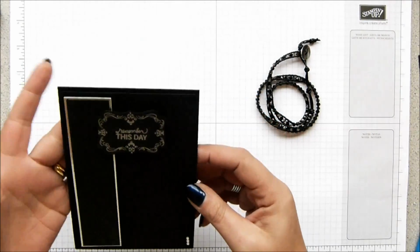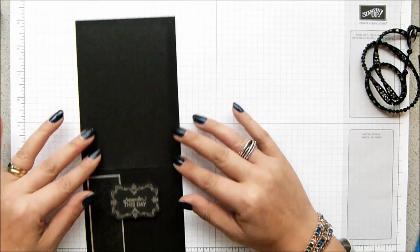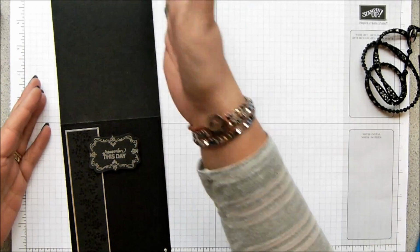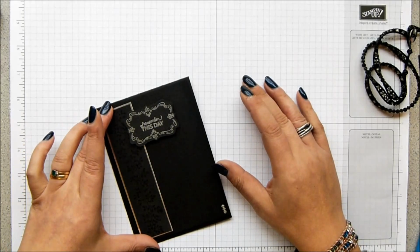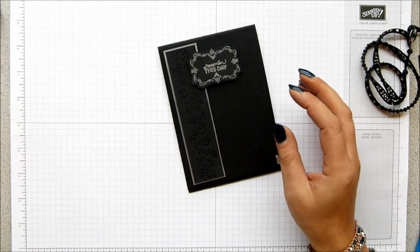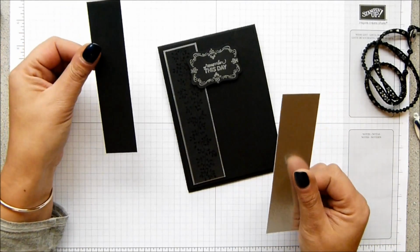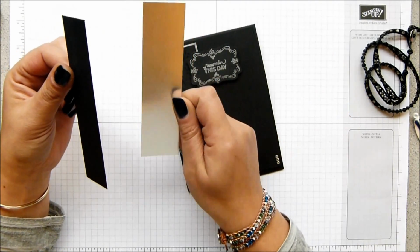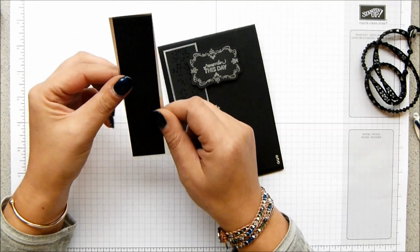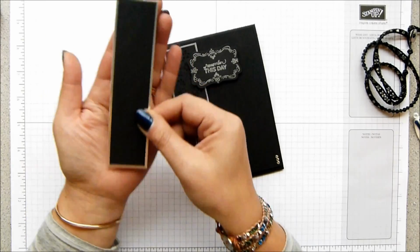Anyway, I'm going to show you how to make this card though, so I'm going to pop those out to one side. It is a sheet of cardstock, doesn't matter whether it's 8.5 by 11 or 8.4, but you cut it in half down the length and then you score it in half. The panels that I've got, they measure, there they are, off to the one side. This one is 1 1/4 by 5 1/4, which is 3 by 13 centimetres, and this one is 1 3/8 by 5 3/8, which is 3.5 by 13.5. So just a smidge of a whisper of a hint going on around it.